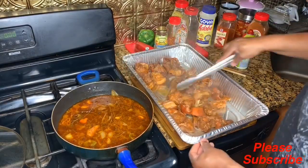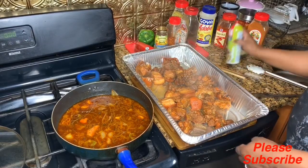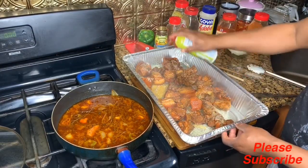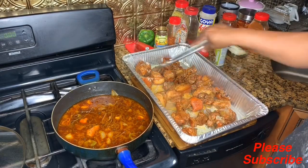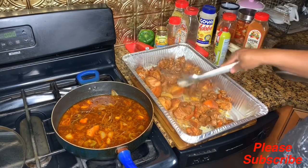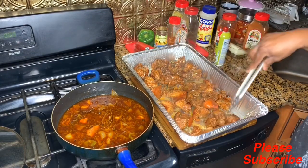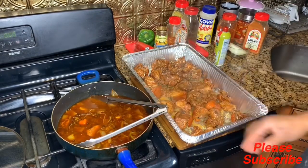Alright, after I transfer the pork into the container, spray some of the same oil over it. It's the olive oil right now, so just spray over it because you need some oil to fry. Alright, just mix them around. Make sure they are coated. Give them a little space for themselves so they can get a good touch of the heat.